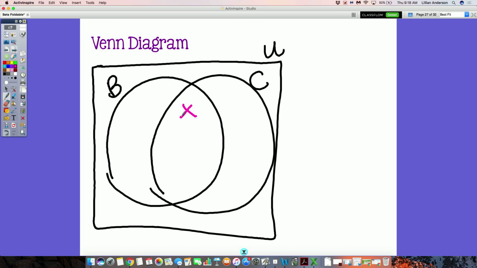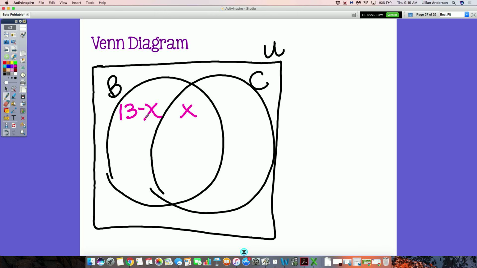But we do know that there are, how many study bio? So I don't have to flip back. 13 study biology. Okay. So in this entire circle that represents biology, I should have 13. The sum should be 13. But just in biology alone, I need to take away the number of students who study both to figure out how many study just biology. So that's 13 minus x. Does that make sense?